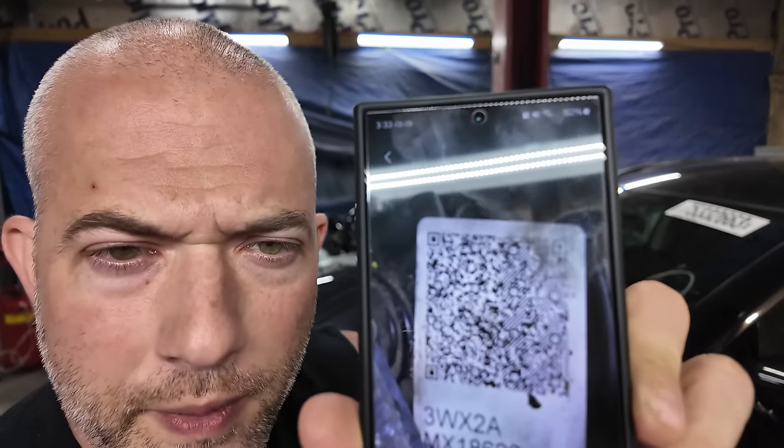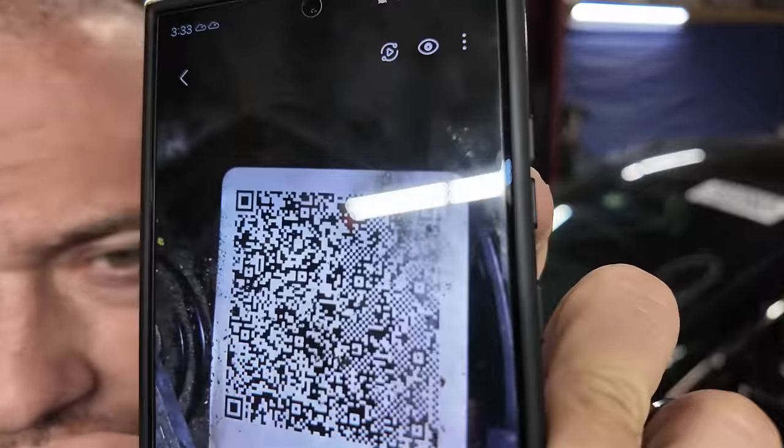It is also on top of the valve body. That is why I bought all that stuff, because I was like, this QR code that is on top of the transmission, the very top corner, let me show it to you. All right, so this is the picture I got of it. Let's see if we can, there we go.